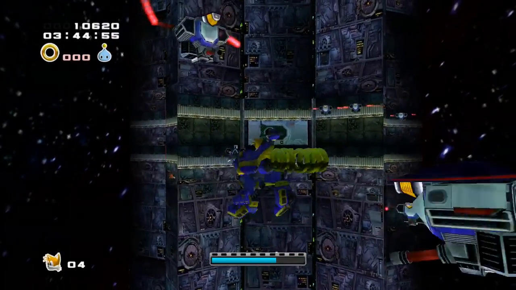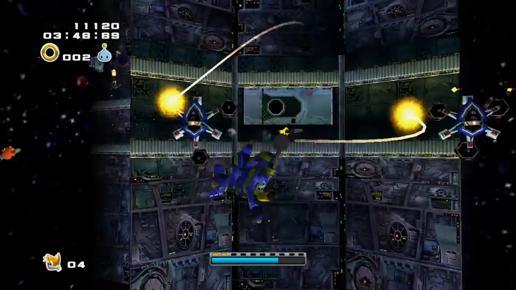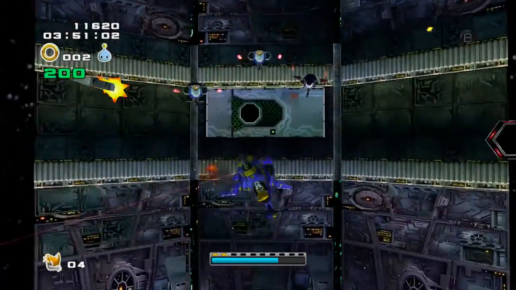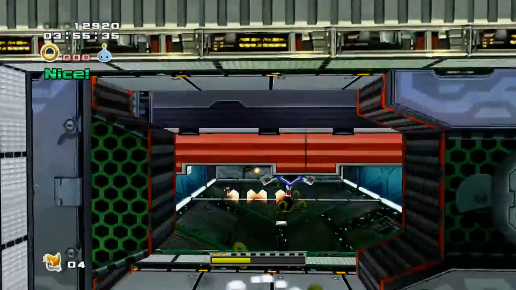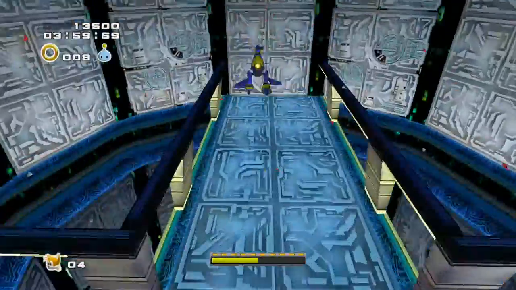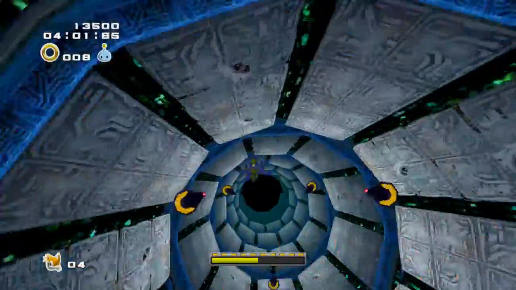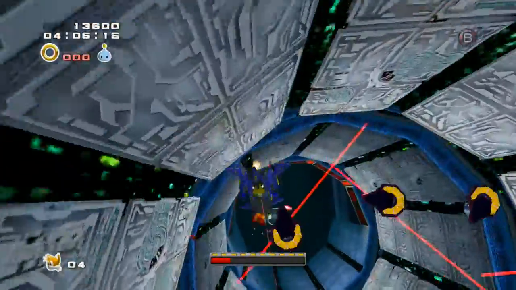We're just kind of floating out in space on this part of the level, trying to make sure we don't get hit by stuff, which is harder than it seems. Ow! Well, that's not fair. And then we fall down here, trying to make our way down and avoid the lasers. Ooh, I am not doing good.